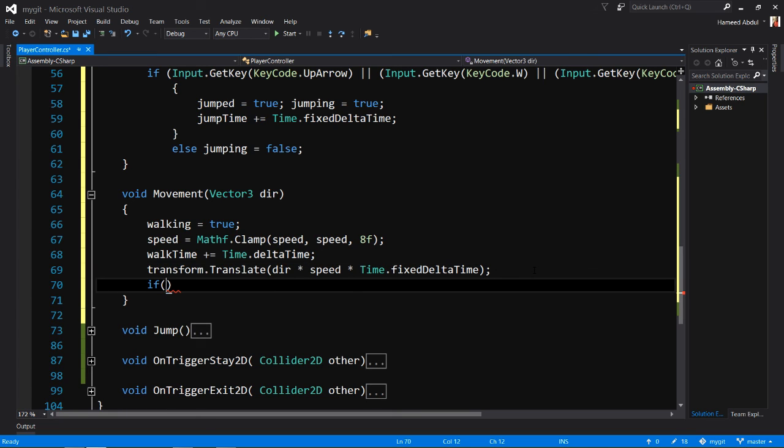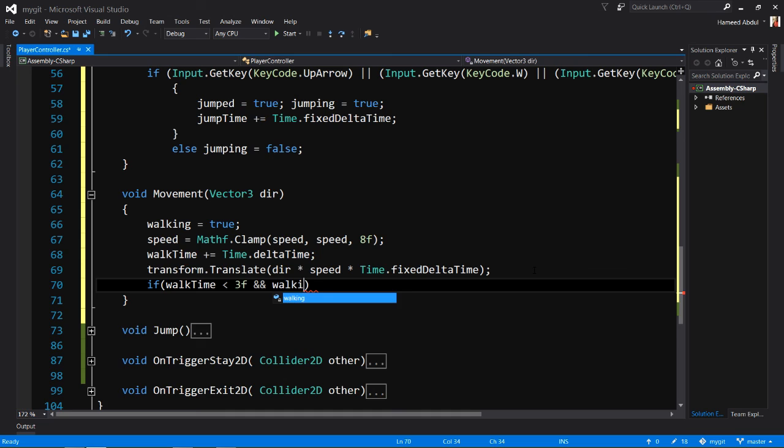Similar to jump time, we're going to do a conditional check. If walk time is less than 3 float units, or 3 seconds, not 3 frames, just 3 float units, 3 seconds.